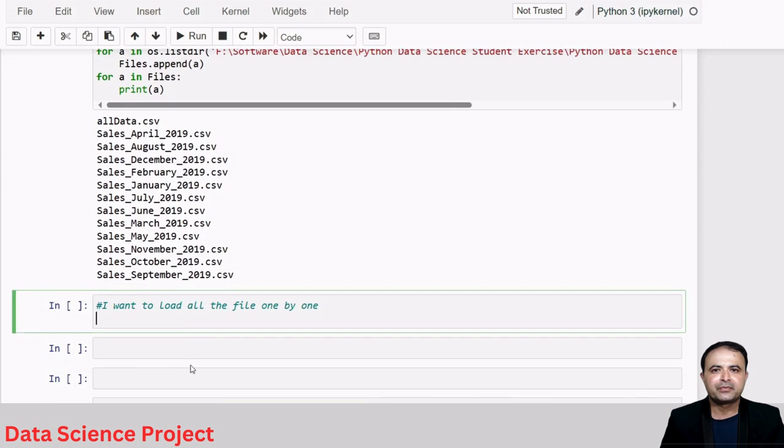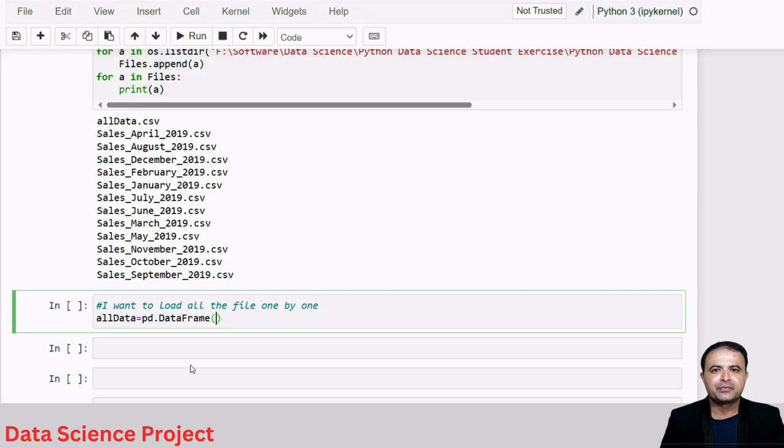I want all data equal to pd dot DataFrame. So DataFrame is the function of Pandas. It will provide the data in tabular format.